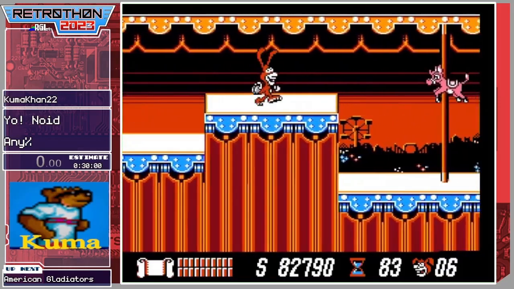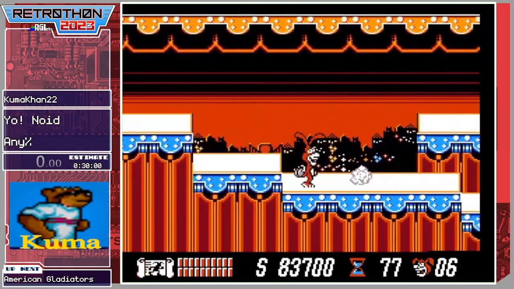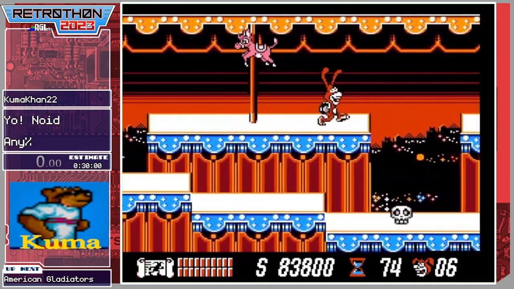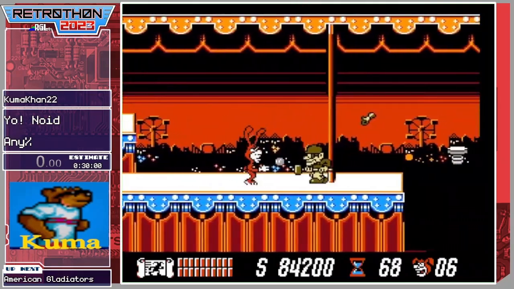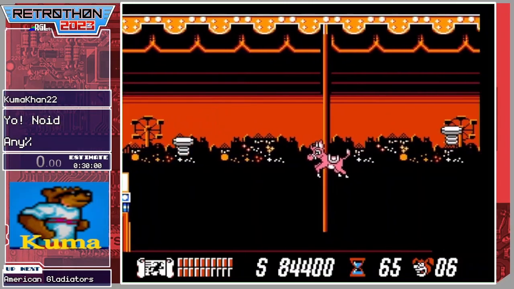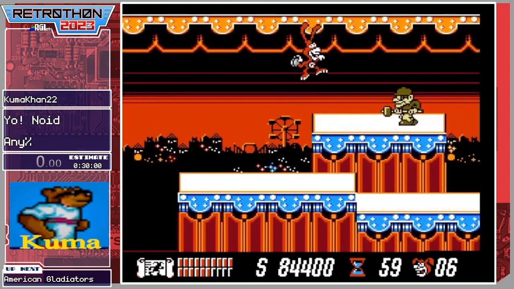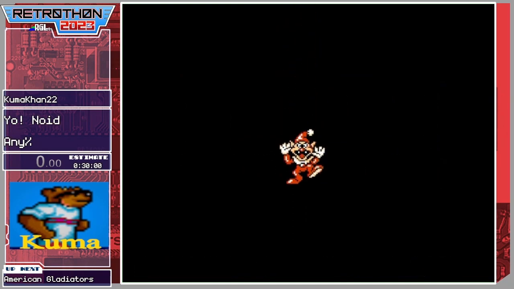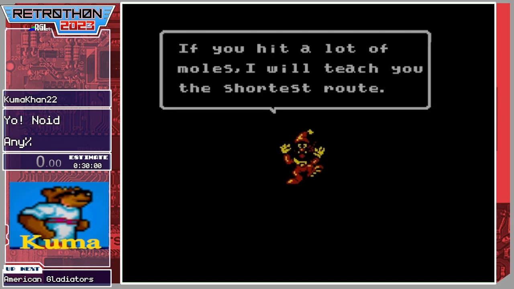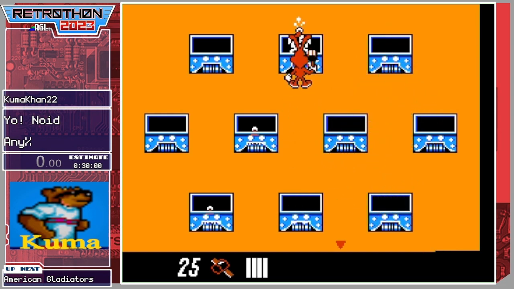Second to last warp coming up. A lot of hidden objects, but they're all for good items that you definitely want. They all contribute in the number game. And there's a third warp. This one can be a pain in the butt. I don't want to have to do this one again.